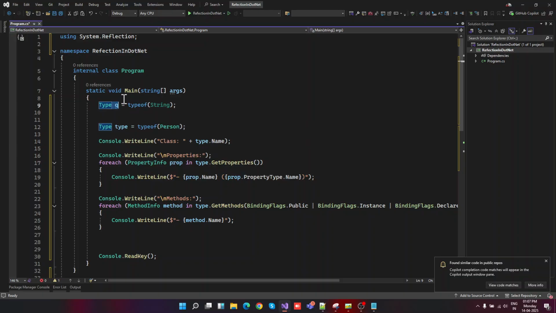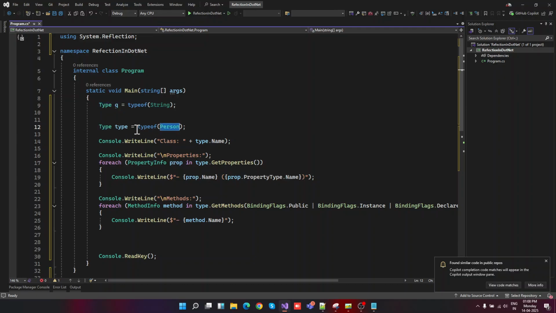Type is a kind of identification of that data type. So typeof(string) gives you a unique Type object, and q will point to all kinds of strings. Any string has a unique Type object associated with it.